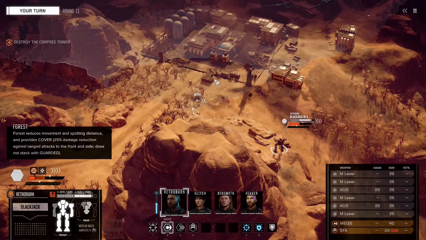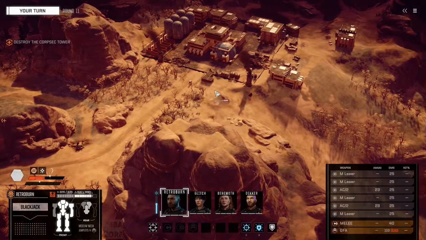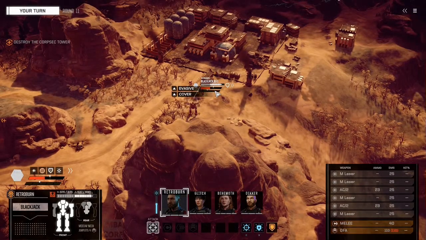So moving introduces heat, right? Yeah, I think so, but we don't have a choice because, as I've said, he's out in open terrain, so we have to move him to cover. Let's hope we're making the right decision. That's our character right there. There you go.